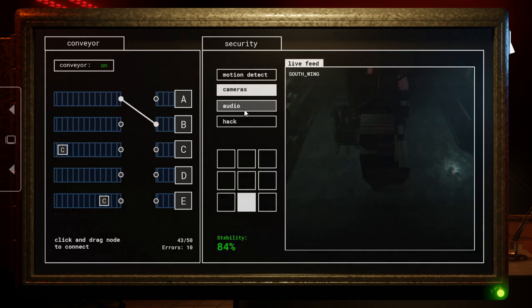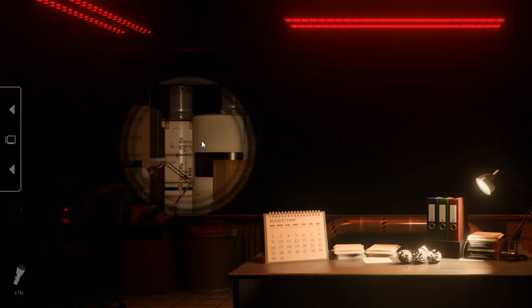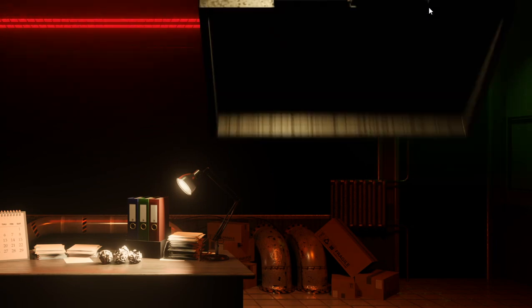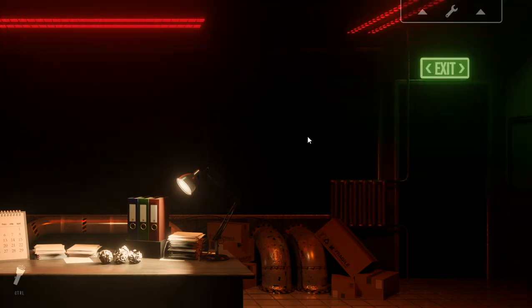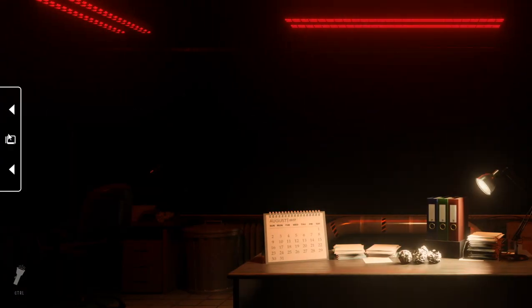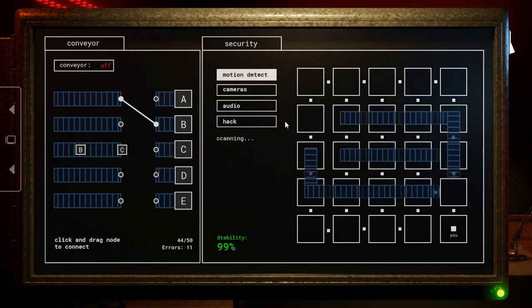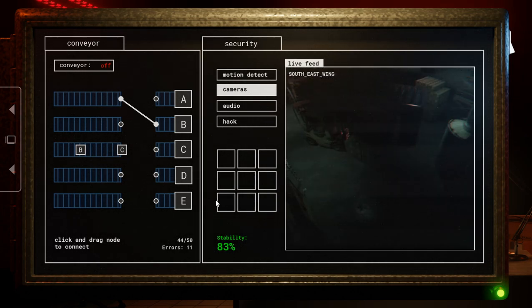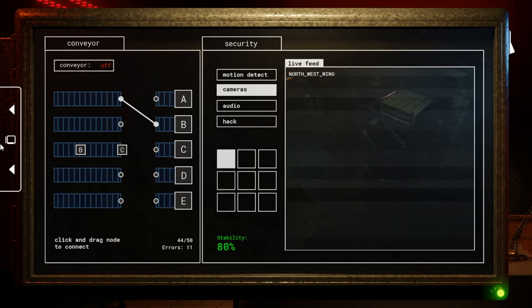She is right there. Hack Popo. Look around. No, I don't see anybody. Reboot the motion detector. And I'll keep looking for her. Alright, I think I'm doing kind of good. But, okay, motion detect. Oh, I'm scared, man. I'm so scared because I don't know where she is. Okay, keep looking. She's not here.